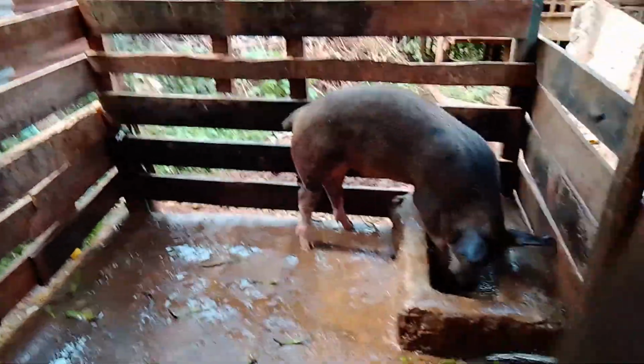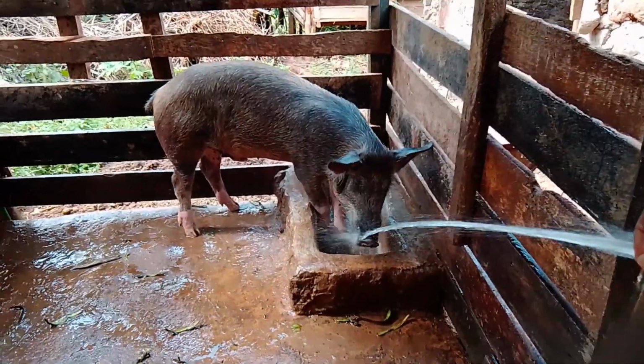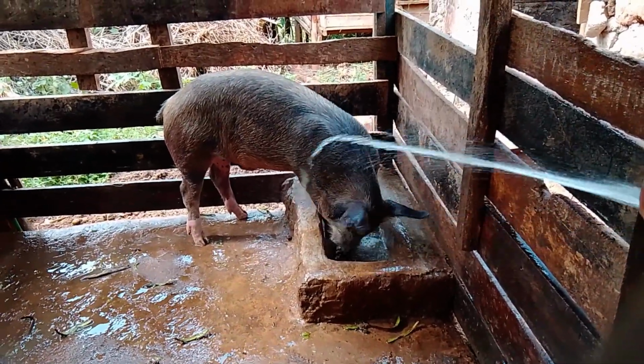I usually dispose of my piglets at 1 month and 1.5 months. For these ones, they will reach 1.5 months on the 10th of this month, and that's when I'll be disposing of them. The other ones I'll be disposing of from the 22nd. So let me first fill the water from that place.